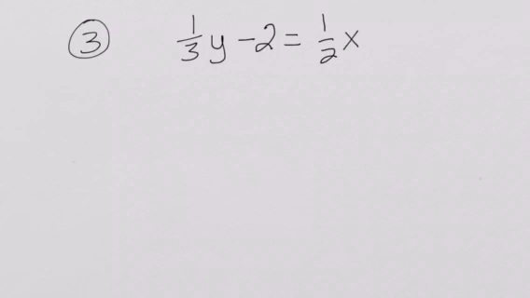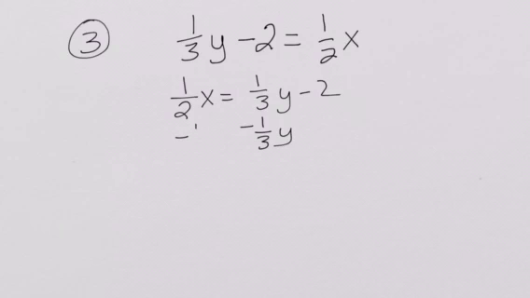All right, the first thing we're going to look for is our x term. Is the x term on the left? It's not. So we're going to go ahead and use the symmetric property to get it on the left. So it's going to be 1/2 x = 1/3 y - 2. Now, is the y on the left? He's not, so we're going to go ahead and zero pair him and get him over on the left. Again, you determine which term is going to be written first. Now, this is subtraction, so we would have to add a line, change the sign, but you could do that. But we want the x term to be first. So it's going to be 1/2 x - 1/3 y = -2.